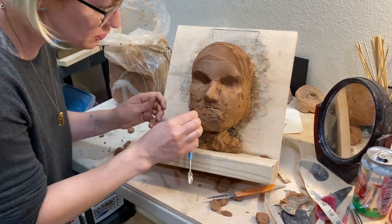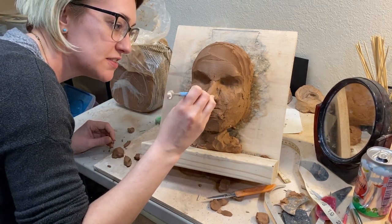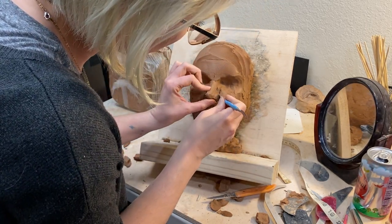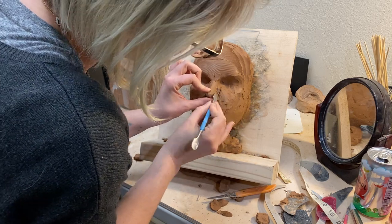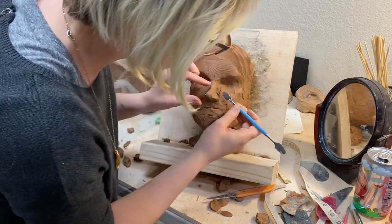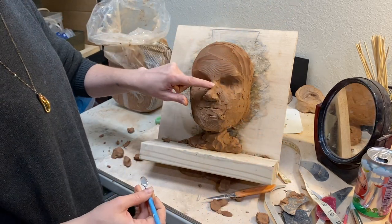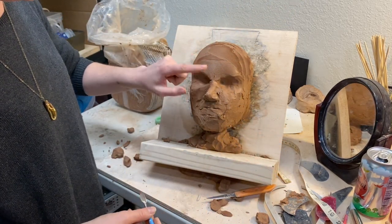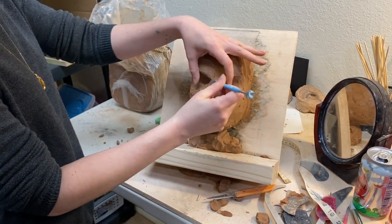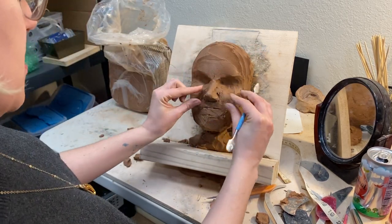Remember what I said about nostrils before? We want to make sure that we're not letting them just fall flat to the face. Kind of curve around that nostril, or the wing, I guess, of the nose. The nostril would be the hole in the nose. I'm going to smooth down that bridge. Remember I talked about the center of the nose right here? It's a little bit wider than the point here, and then it gets a little bit more narrow before it gets to the tip of the nose.